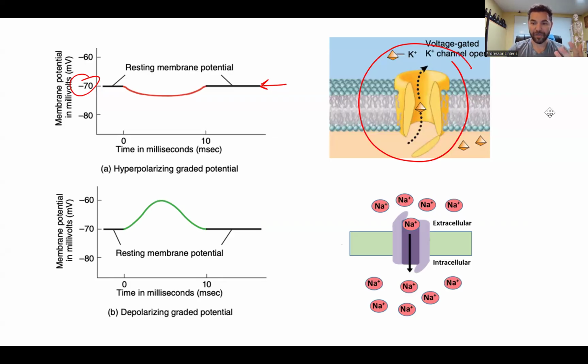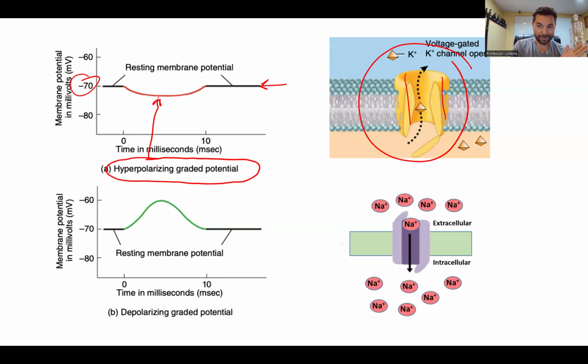So if we had a channel that would open up, aka like a voltage-gated potassium channel, which is important to know, it opens in response to a charge. If we lost a positive, the inside of that would be more negative. So we call this a graded potential, and I'll explain to you the difference of what that is versus an action potential. And that is called hyperpolarization. Hyperpolarization is when the cell gets slightly more negative. And we can see that right here.